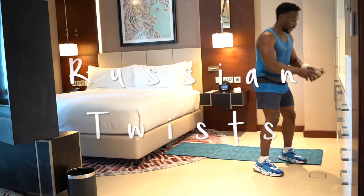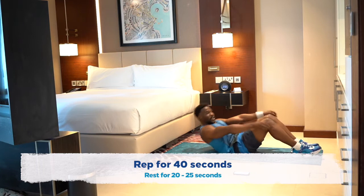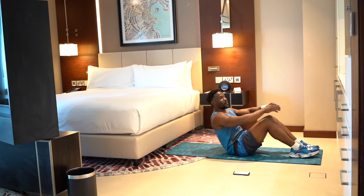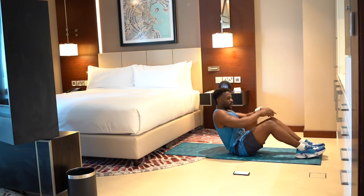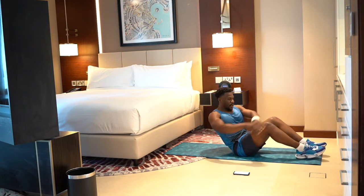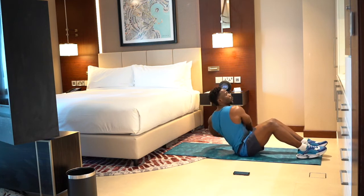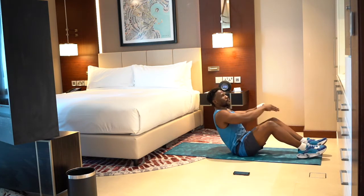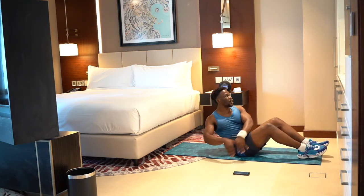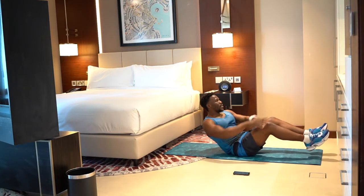Alright, I'll get into position. Alright, 40 seconds. This is the position, okay? Make sure that at least your upper body is 60 degrees and you just start moving. You can start with your feet on the ground, facing forward, raise your chin. And if you feel like, okay, we need more challenge, you can raise your feet in the air.